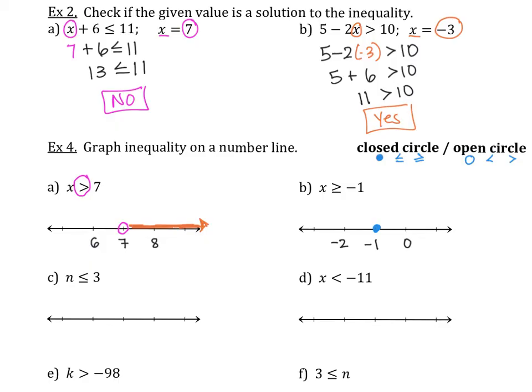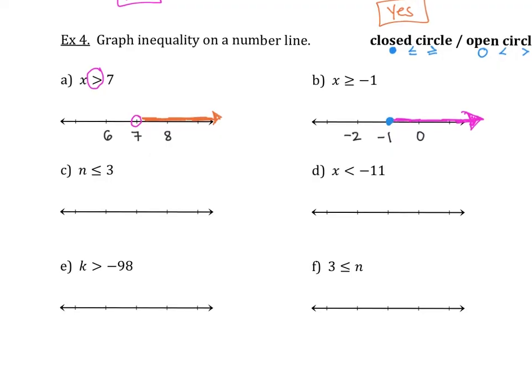Okay, what does this say? This says the solutions or the shaded region are greater than -1. So I want to go towards the numbers that are greater than -1. Is -2 greater than -1? Or is 0 greater than -1? 0 is greater than -1 because these are the positives. 1 is greater than -1, 2 is greater than -1, 25 is greater than -1. And I'm going to put an arrow because this goes forever in that direction, and all those numbers are greater than or equal to -1.